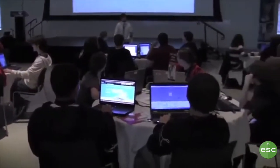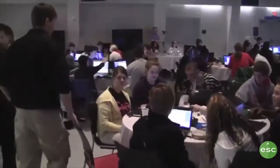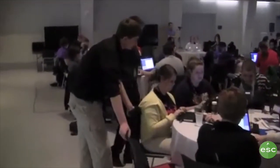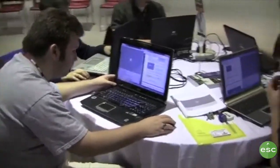VREP guides quickly established the concept of students leading students in learning. The new Pathfinders work through several tutorials during the morning hours to learn the 3D modeling program known as Blender. And as the adults have been dismissed from the room, they must learn to rely on each other for support and help.